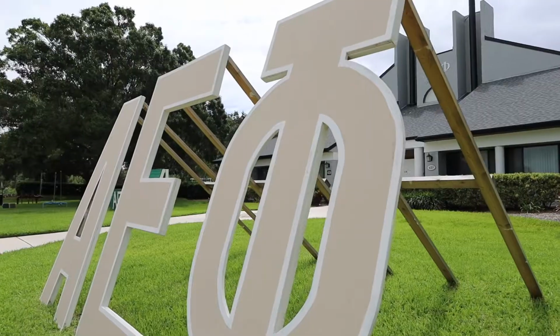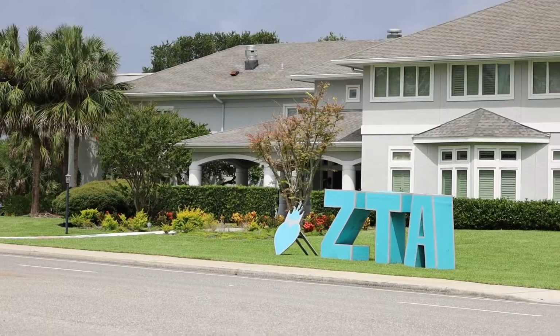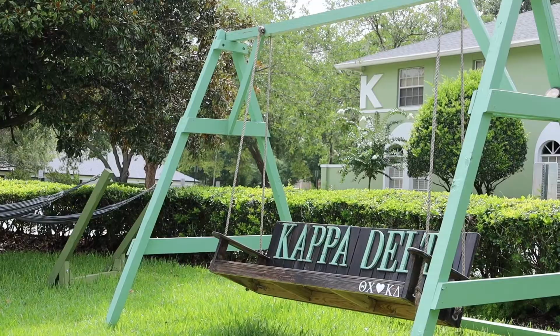So this is Parking Garage I, and it's probably one of the only places you can actually find parking on this campus. And I already got a parking ticket today, so I got nothing to lose by saying this. But if you do end up finding parking here, then this is probably the best place you can be. I mean, if you go out the left side of the garage, you'll end up right outside of Greek Park where you'll find all your sorority houses. And even though most of these houses look like literal suburban homes, you're only steps away from the Knights Plaza, which could literally pass as its own city. So I mean, the aesthetic is very fitting.